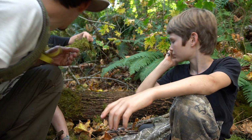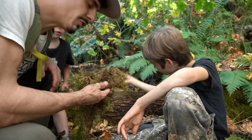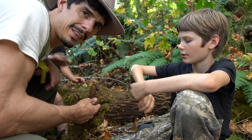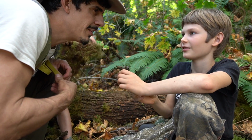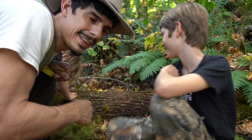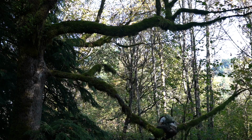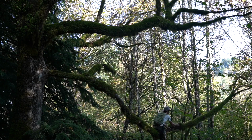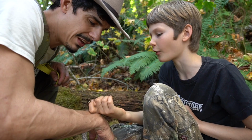Daddy, look. Oh, yes. Agent Hummingbird here just got us a piece of this moss. Agent Axe, what did you say about the roof? The roof of our hut that is next to our cabin? That's not going to protect us at all from the rain. You don't think so? Not very much. Not enough? No. Okay. I think he's right. Today is the last day that we have to prepare for the rain. As much as I want to continue to build the log cabin, and I will, I'm concerned that the roof on the lean-to that we made next to the log cabin, that primitive lean-to, is going to leak.